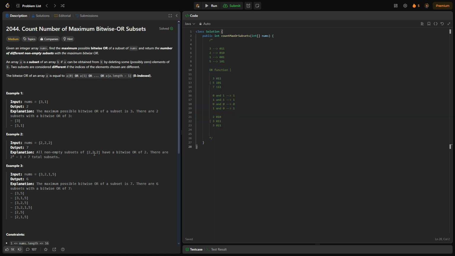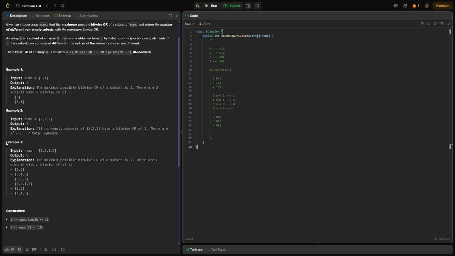And we want to find what the maximum bitwise OR of the subset is. If we look here at example 3, the maximum OR we can get is 7, and that's if we combine 5 and 3, it gets 7. If we combine 3, 5, and 1, here I can implement that into our previously established bits. 1 is just 001. Again, 1, 1, 1, it stays 1. 0, 1, 0, because we had a 1 in there, it changes to 1. 0, 0, 1, we have a 1 in there, it changes to 1. So 7 is still the same number.